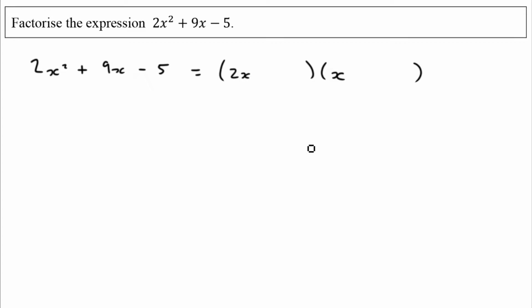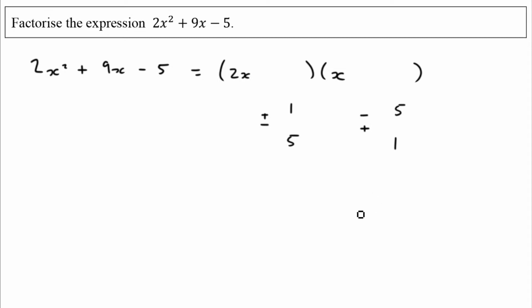This has been made a little bit easier because of the fact that 2 is a prime number. There's only one way we can split it up. And similarly, this 5 on the end is also prime, so there are not many possibilities for what we can have here. Either the first number is a 1 and the last is a 5, or the other way around. We also have the same issue that we had before, in that because the number is negative 5, we must have one positive and one negative number.